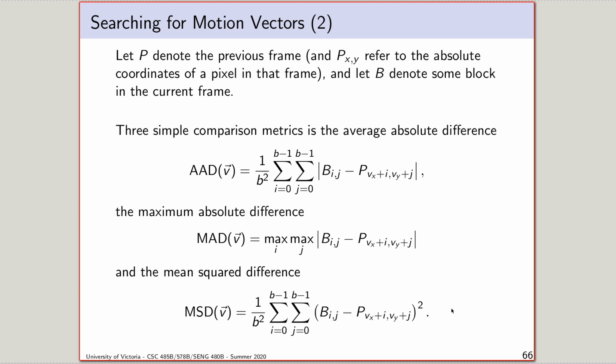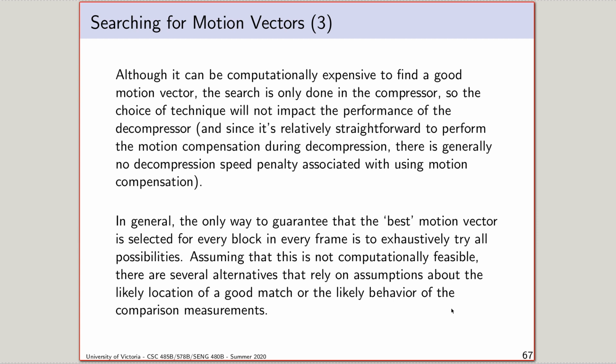But even if I define a measurement, there's still a question of, if my image has 2 million pixels, even if I have lots of time for compression, I can't expect to test all of them for every frame. So what do I do? And this is a tough one, because for the behavior of these three functions, there's no way we can boil this down to some simple algorithm like gradient descent, because we don't know anything about our images. We don't know that the previous frame has any particular pattern to it. So if we try a particular vector and it's bad, that doesn't mean that the best possible vector isn't right next door. So instead, we have to basically either make assumptions or spend tons of computation time.